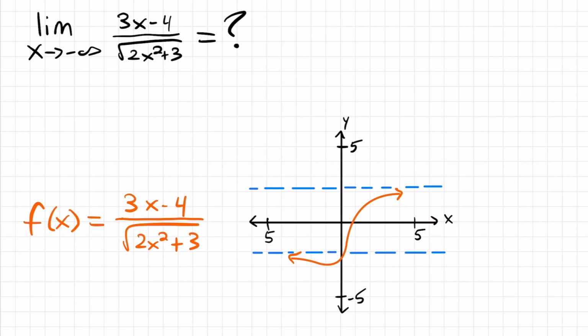Well, in this case, a function with a square root in the numerator or the denominator is going to have two horizontal asymptotes. And so what you're going to have to do is take that into account when you come from the negative side. Notice that we have a horizontal asymptote when we approach infinity, and we also have a different one when we approach negative infinity. And so how do we handle this? What do we do? Well, the easiest way is just to look at the negative side of the function. So let's look at that in action real quick.